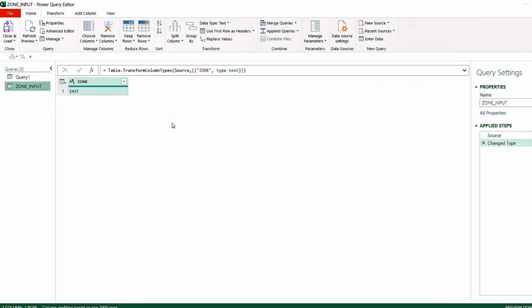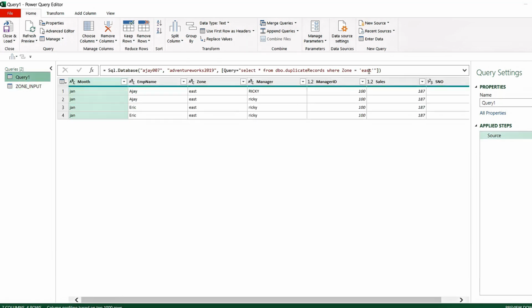If you want to use the SQL Server data in Power BI, you can, because Power Query works the same way. The difference is that there it supplies the data to the BI, and here whatever data you have, you can just use in Excel, right? So here we have the zone input. Now, as I've told you in my M code lectures, if I have to link this query, because this is what I'm now going to target, I want this to be coming from here, because this is coming from Excel, right?